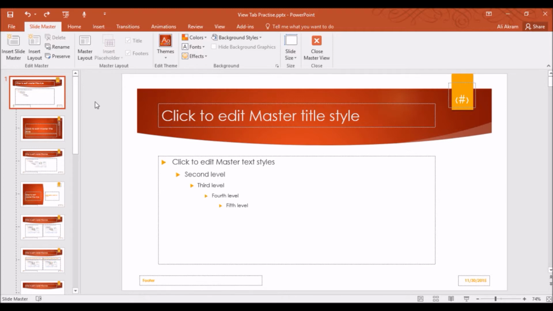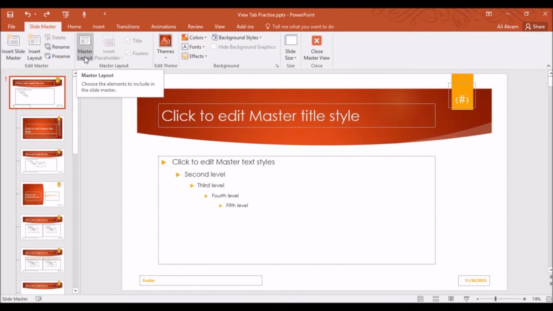When we clicked on the Slide Master option, it opened the Slide Master ribbon. We have an option of inserting another master slide, inserting another layout slide, renaming a master slide or a layout slide. The Preserve option is only for master slide. It means the original master slide will be preserved in case we make any changes in the current master slide. In other cases, if it's not preserved, PowerPoint may get rid of it because it's not being used.